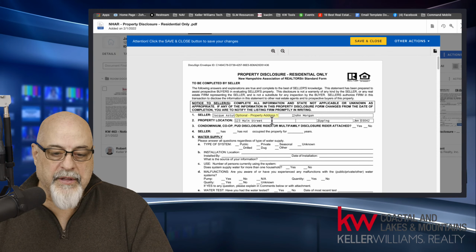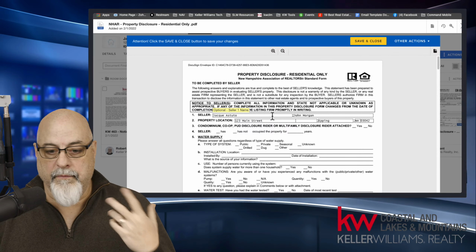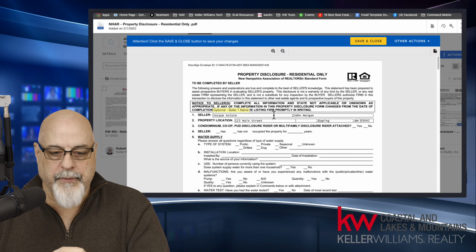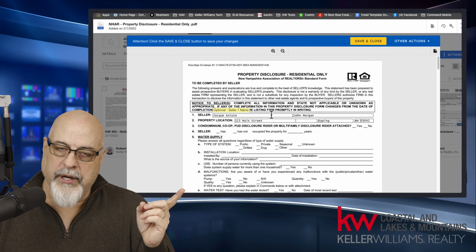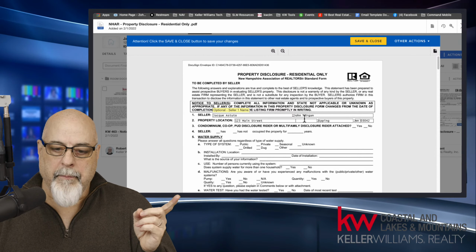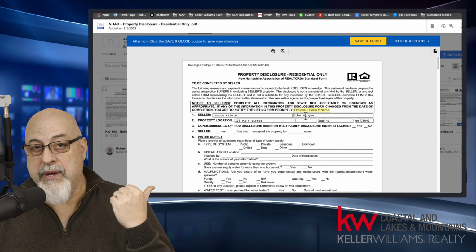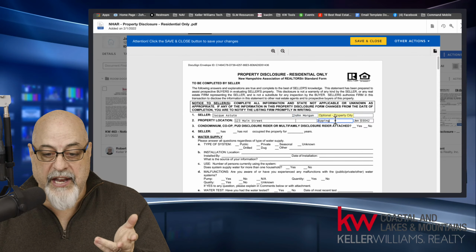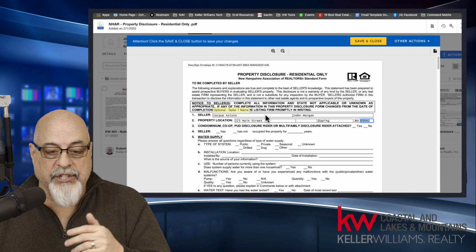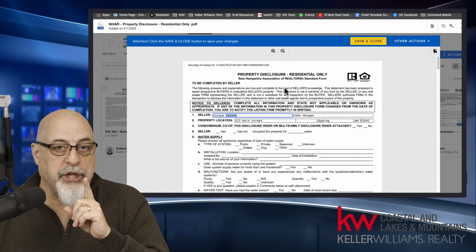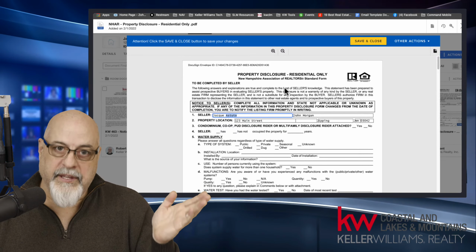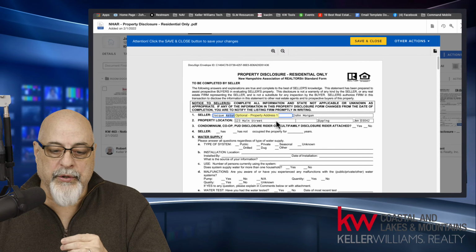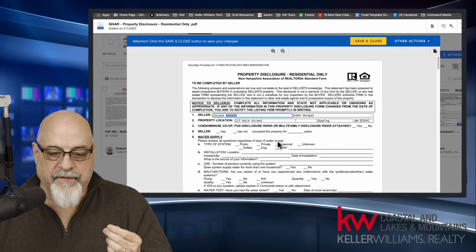The fields that are editable, that are fillable on this form, you as the agent can change. So let's say, for example, we've got John Morgan in our database, but he actually goes by Johnny. That means that we entered it incorrectly in our database, but we can actually modify that here. We can click in here and you can see I could change the name of the city. I can change the zip code. I can change this information. Now, hopefully you won't have to, because if you've kept your database up to date, you've got the right information here. But these fillable fields are just that. They're for you to fill out.